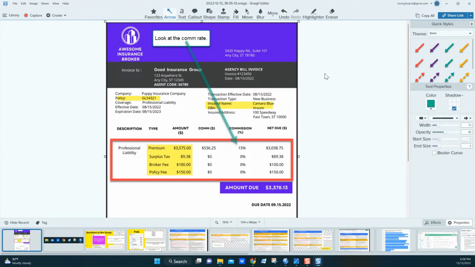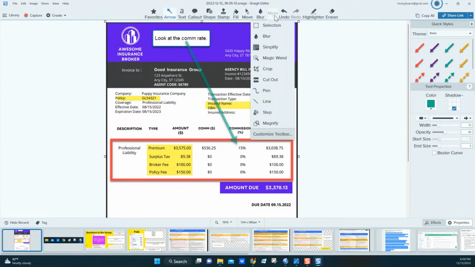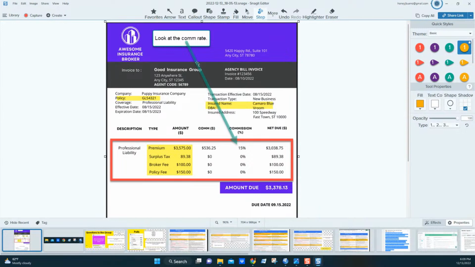Now, let's say I wanted to tell them to start at a certain spot on here. I can do that by using steps, right? In order to do steps, notice up here, first of all, this bar up here, these are things I've already added up here. But if you click the more features, you'll find more things that you can do. So let's just take the step feature.